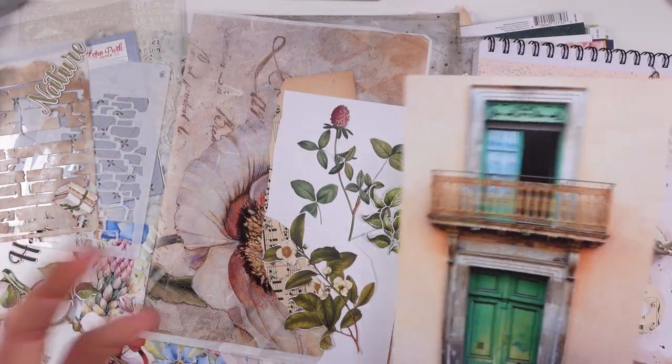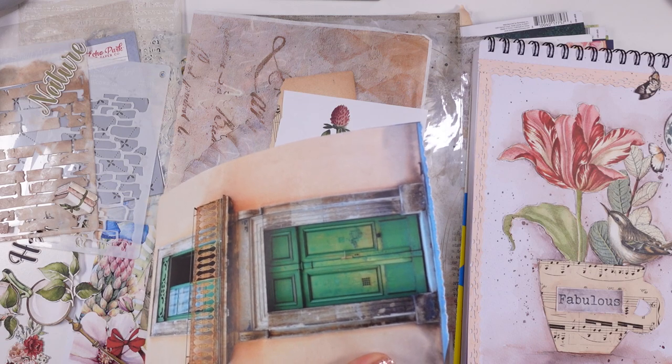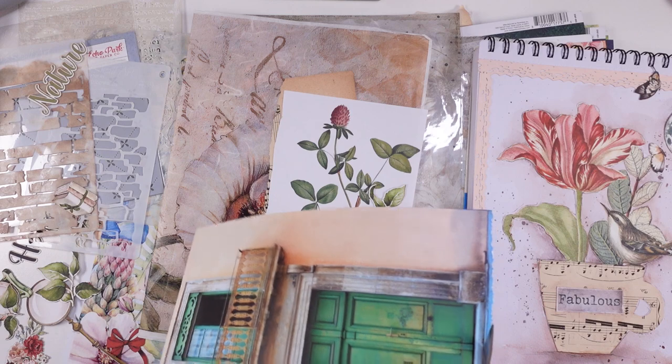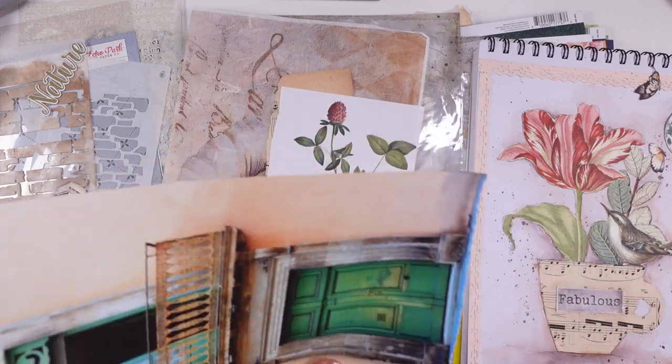I'm just thinking, guys, will I cut this one? Well, I'm gonna cut this piece, yeah, but will I cut the background or will I leave the background?